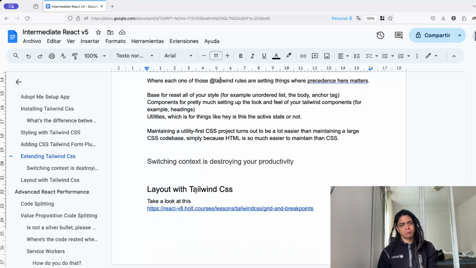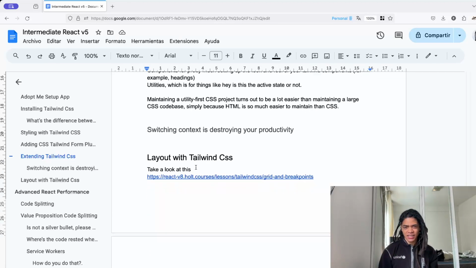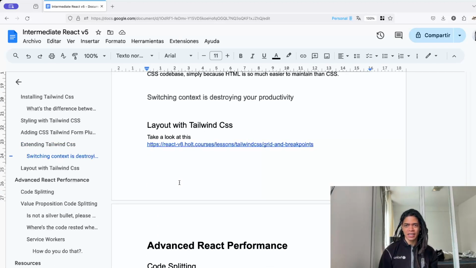Then I also look at how I can use layout with CSS. You can add grid and mobile breakpoints on how this thing is going to look, which is tremendously helpful.